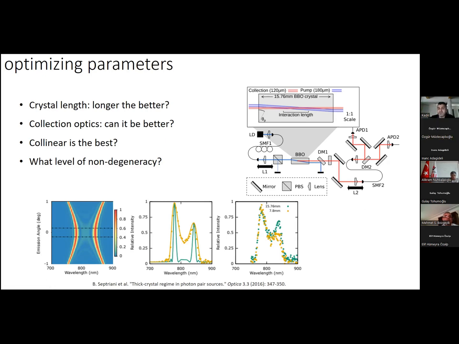You need to optimize everything because there are no values that you can find in books or papers where people tell you, okay, use 6 mm crystals for a satellite. This is the first time you're doing it. You need to determine all these problems. And look at the spectrum. If you have this green one, it would be nice. With the yellow one, now you have more photons. There's always some trade-off with these kinds of things.